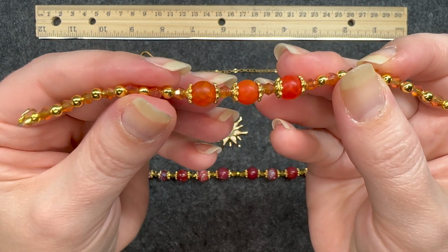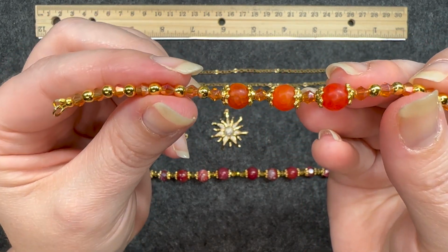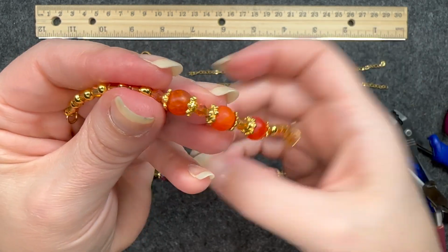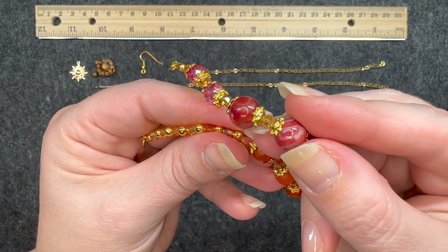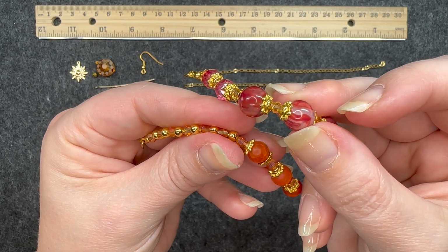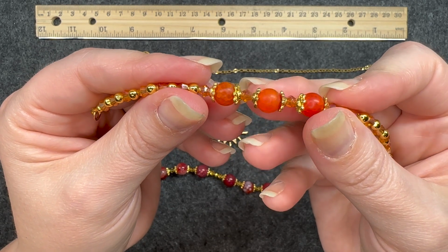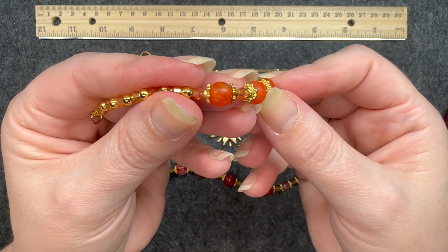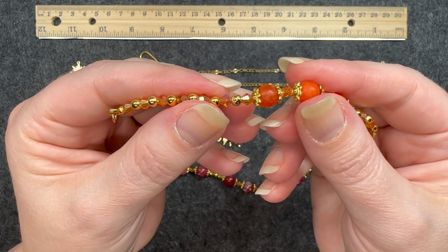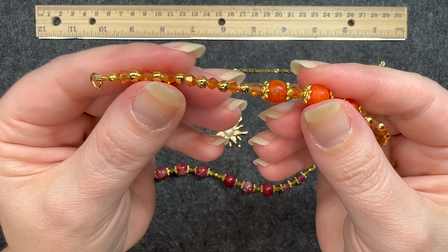So I used 4mm bicones, and these orange ones are the bicones that came in the box. The gold bicones that I used for this strand are from my own stash. So I used the orange ones that came in the box to match these crackle beads that also came in the box. So you can see I used the same bead caps, and I used these 5mm gold spacer beads.